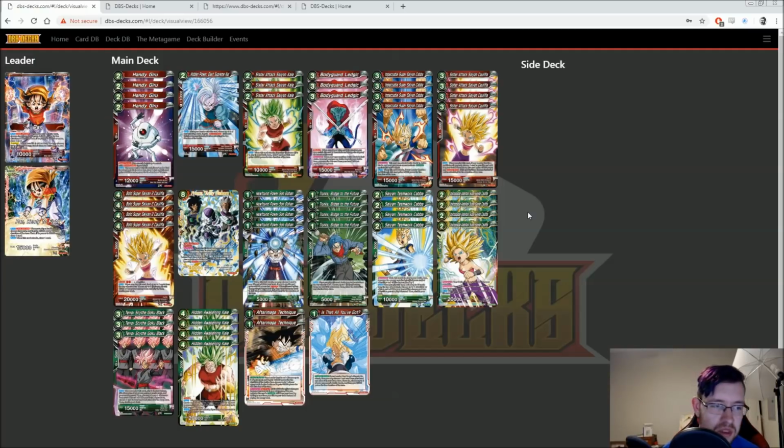So the Kaba works with any of the Khalifas and Kales, and you get to do some cheap little things. You can use the Saiyan Teamwork Kaba to get this Bold Super Saiyan 2 Khalifa for free, which is a big 20k. Not only that, but Khalifa gets to look at the top 7 for a Universe 6 card with 15k power or less. So you're able to get any of these sister attacks, or even a Kaba itself. So for 2 energy, you can get all that out. It's really good at doing that.